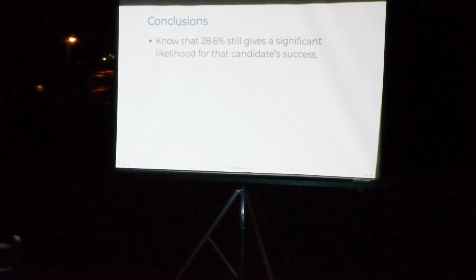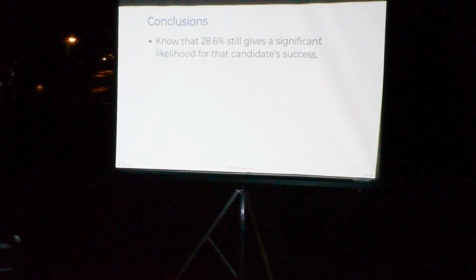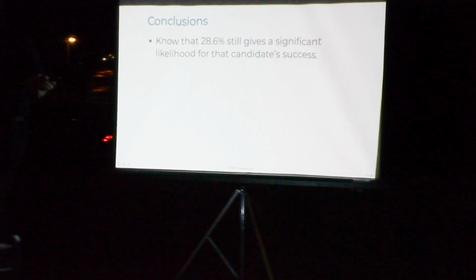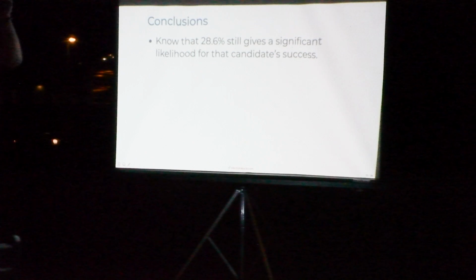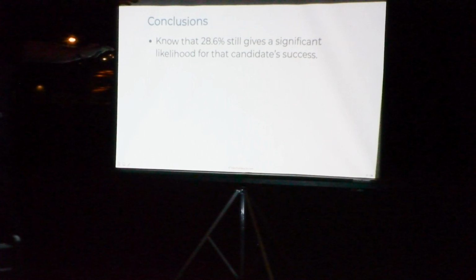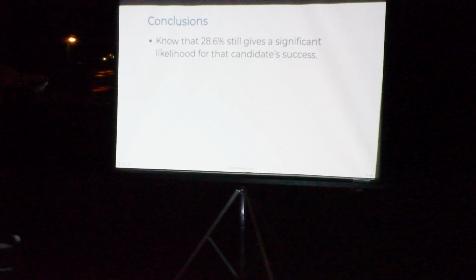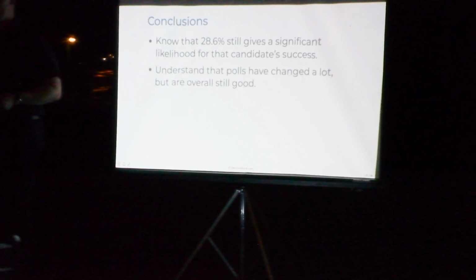So now we start thinking, now what? And honestly, that emoji gives me a headache because it's vibrating. But now what? Well, the general conclusions that I like to propose with this talk is that you should know that 28.6% gives a significant likelihood for candidate success. So it's just a general idea that if you see a low number, that number is still a likelihood of success. If it's 0, no odds, but if it's not 0, there's still a chance.